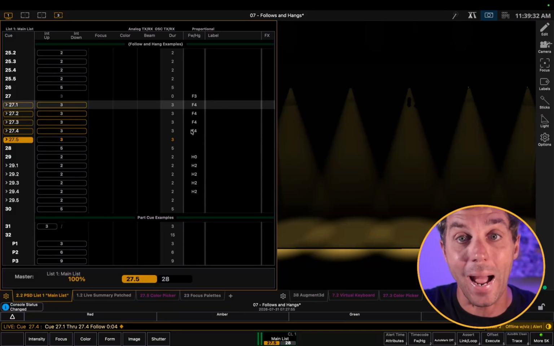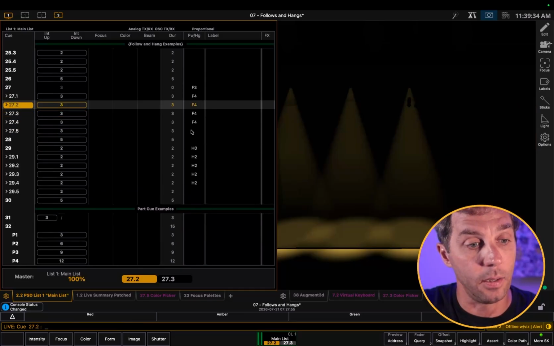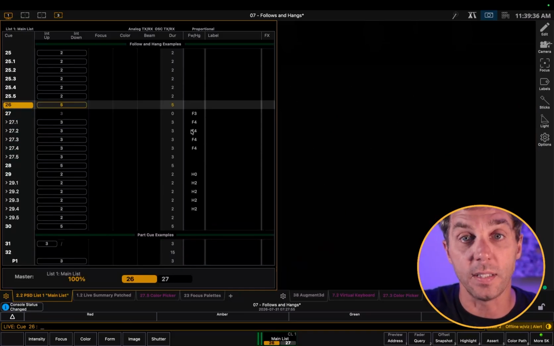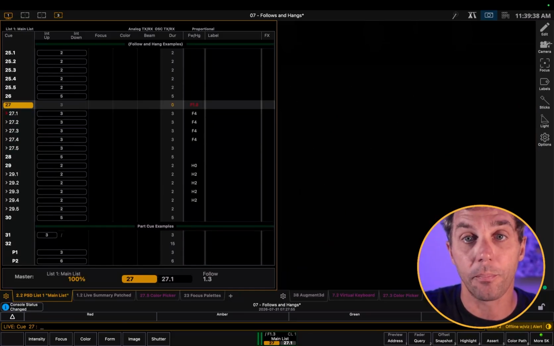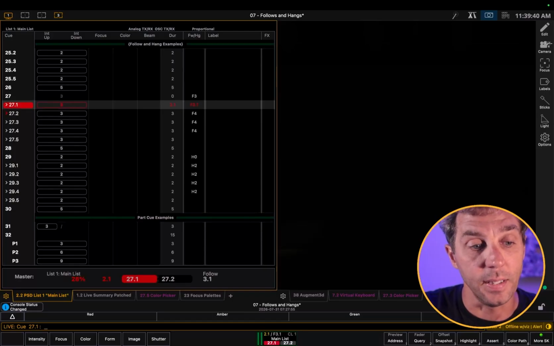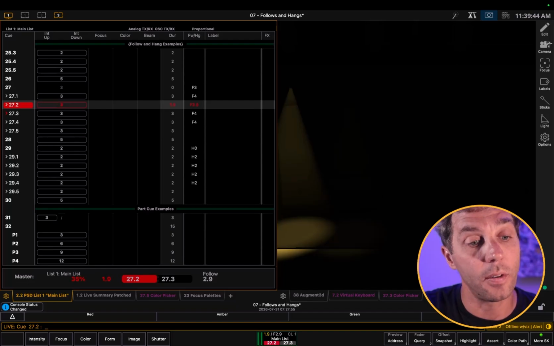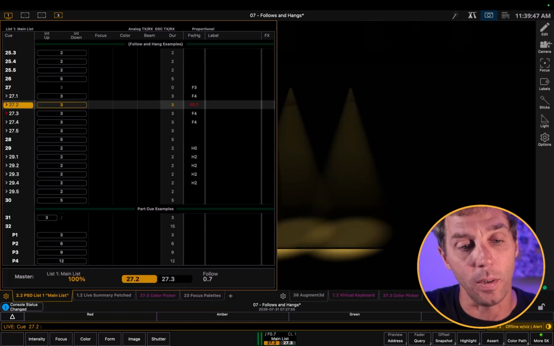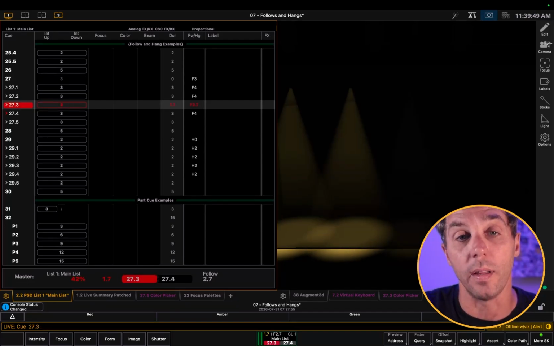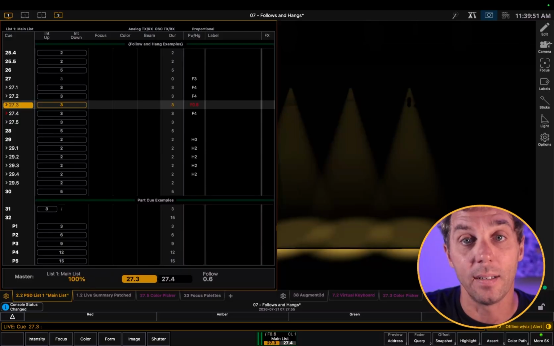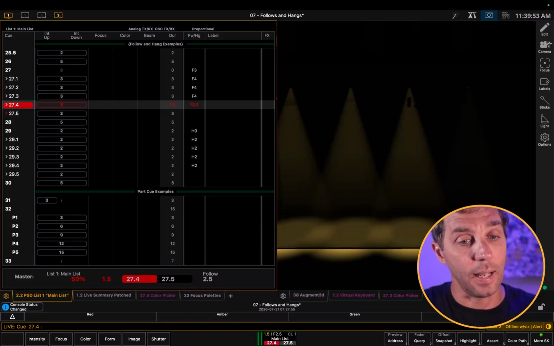Let's go back then into cue 26 and watch the sequence one more time. Now you'll see that each one starts to go after the follow, but there's a delay of about a second in between. That's because the follow is a second longer than the intensity fade time. Let's try it again, and let's give it a faster time.